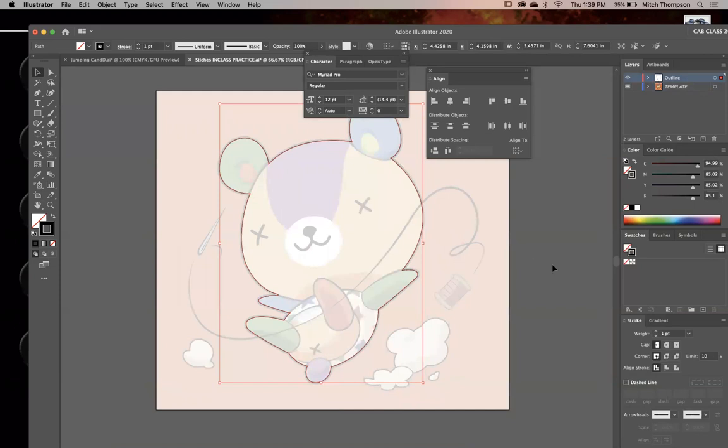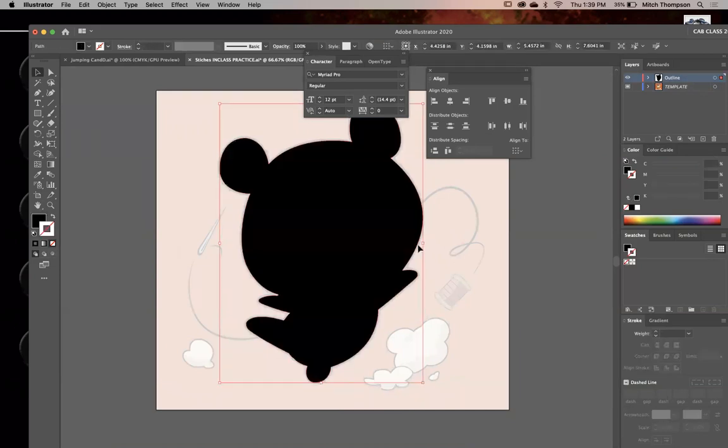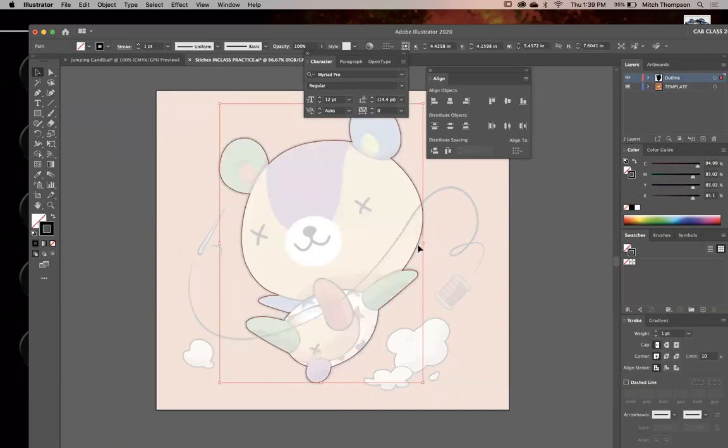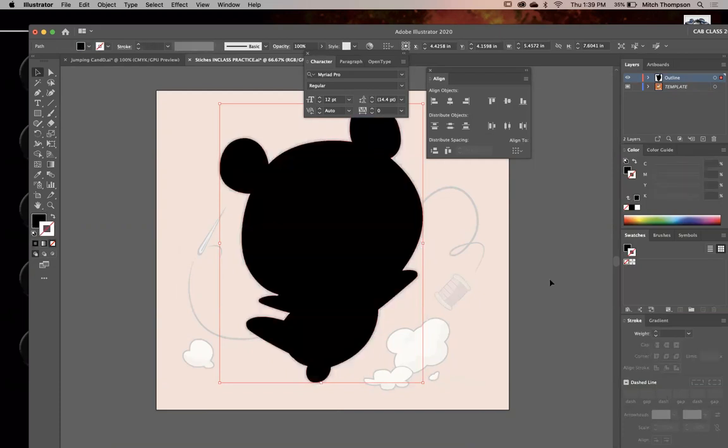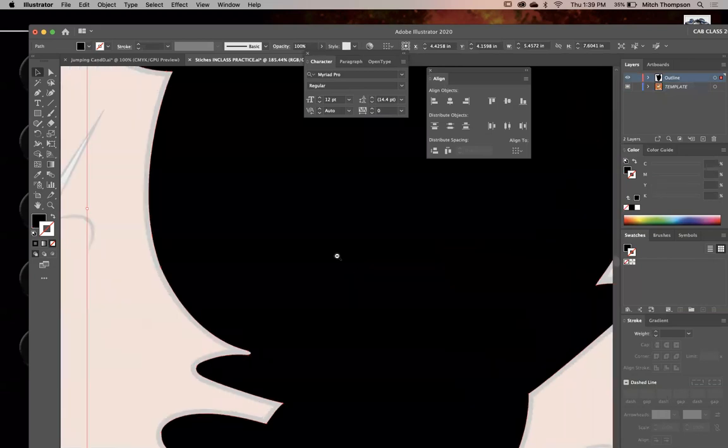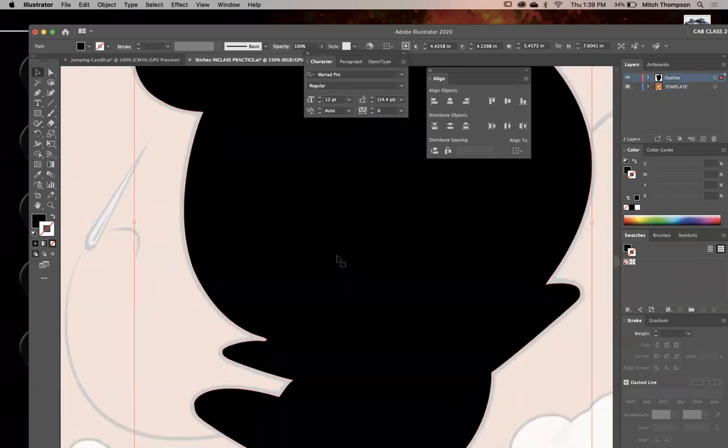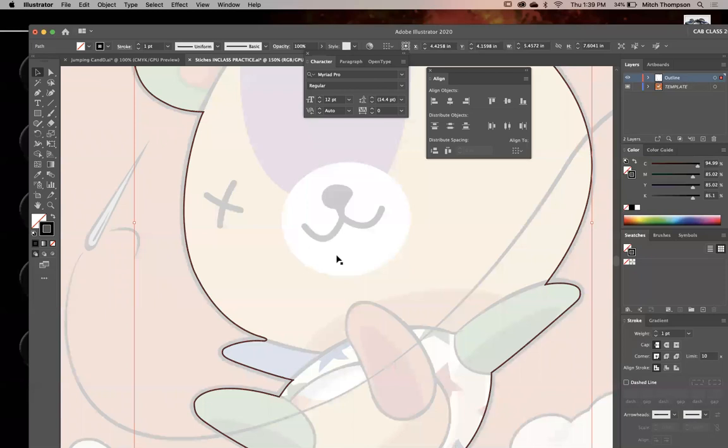So let's select on the stroke for a second. And if you hit Shift X, right? Cool. That'll just swap, now I have this beautiful fill, right? Now though, I don't want it to be a fill. I'm actually going to do a Shift X because I want it to be a stroke right now. Okay. Now this is important.